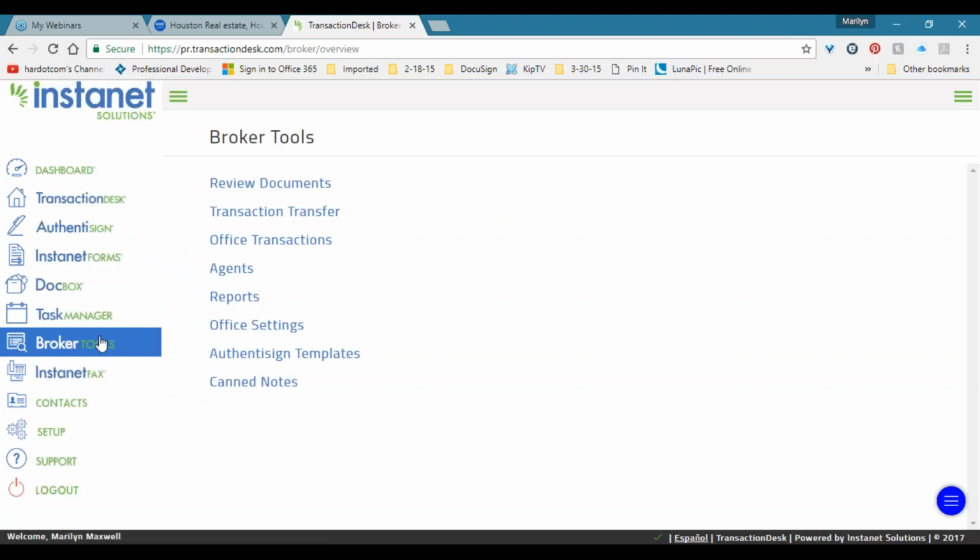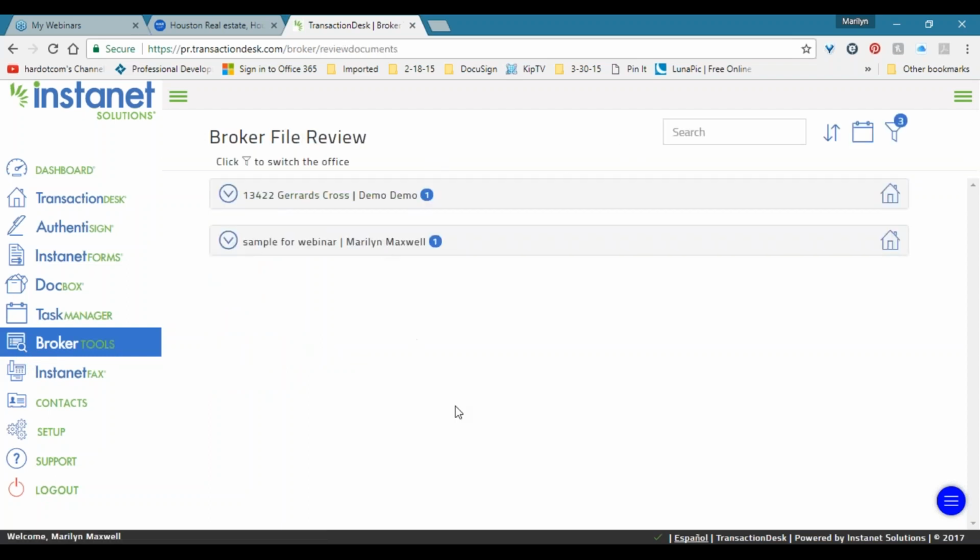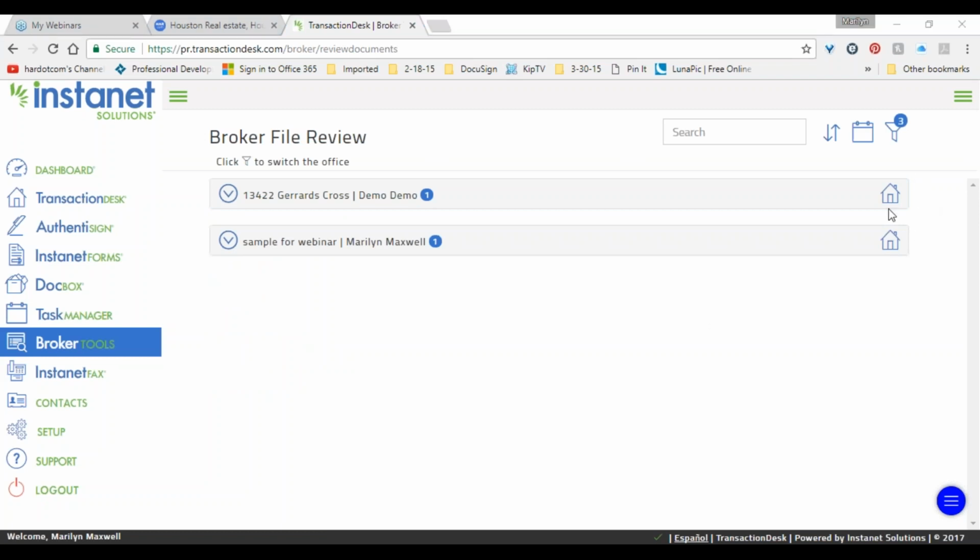I can actually do a couple of different things in this broker tools section. Again, for my visual learners like me, here's the menu I mentioned, broker tools in the center. The review document section is where I can go to review them. So not only did you get the email saying Marilyn Maxwell sent you this form to click and reject or approve, but you can come right here and see everything that's waiting on your approval, and pretty easily just click a button and approve it.